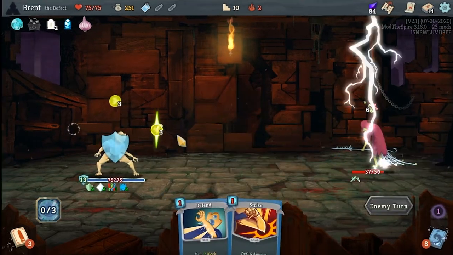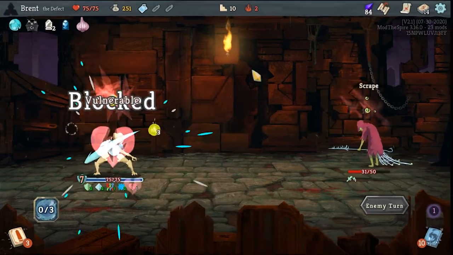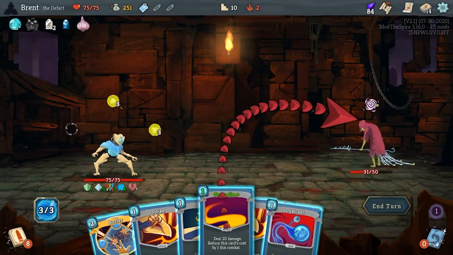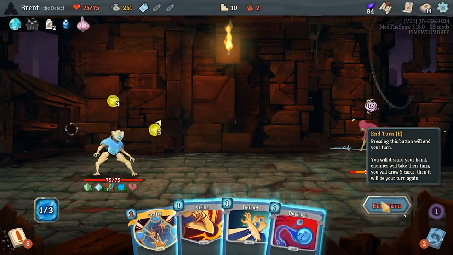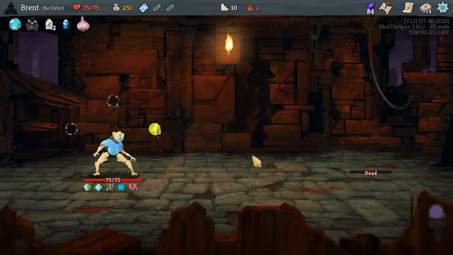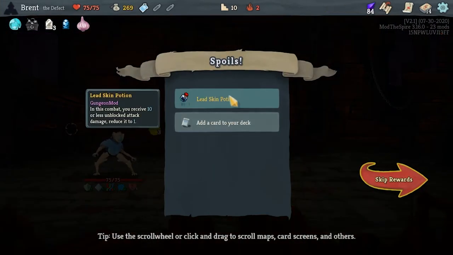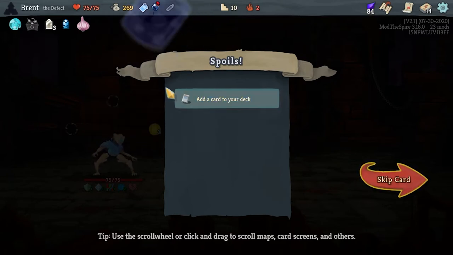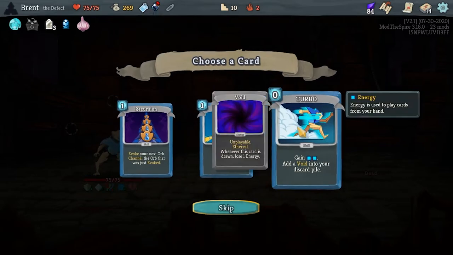Cool. I'm trying to keep the Guan stones, even though I won't forever. It's still nice to try. All right, we will have. I kind of. Wait, oh, there we go. I kind of wish I would play the Buffer, but it didn't matter. Ooh, Lead Skin potion. That's really good. Reduced block to one. Pretty good. Can only use it once, though.